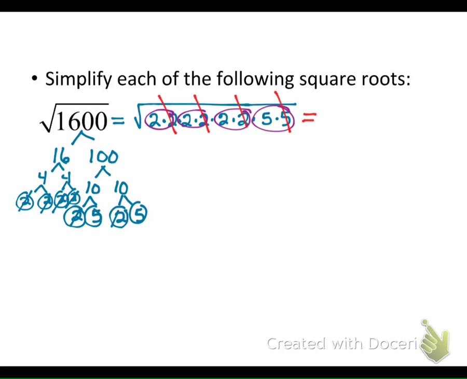Well, what numbers do I move from the radicand to the coefficient? What numbers do I take and move to the outside? 2, 2, and the 5. Which is going to equal what, you guys? Isn't it the same number? No, because it's not a square root anymore. Because those factor pairs canceled with the square root sign. 2 times 2 is what, you all? 4. 4 times 2 is 8. 8 times 5 is? 40.